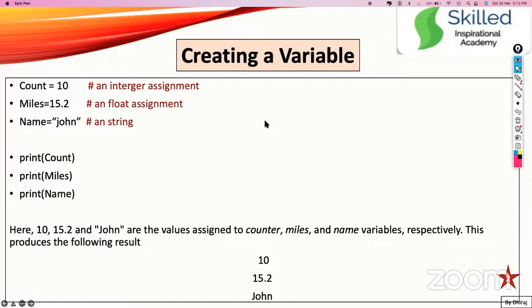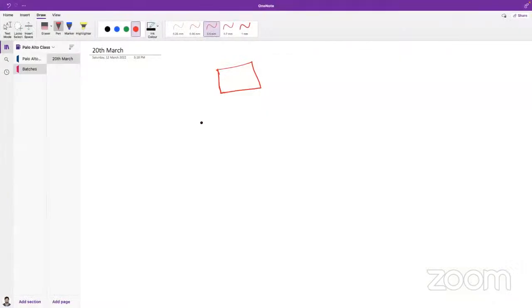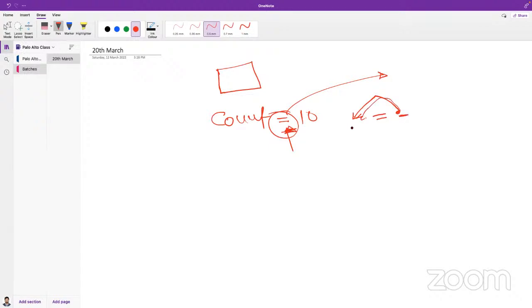So guys, for creating the variable, the syntax is similar. You just need to write the name of the variable. Let's say count is the variable. I'm just writing count is equal to 10, right? Now the point you need to take care of is equal to. What is this equal to doing? Always keep in mind, equal to means whatever data is on the right will get assigned to the left, right? Do not forget this line up till the end of the class, right?